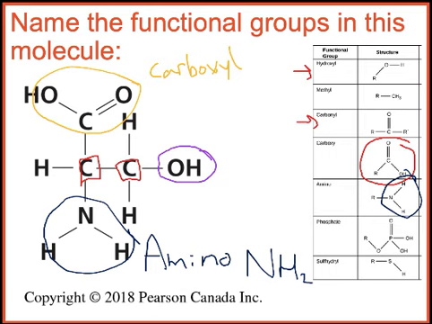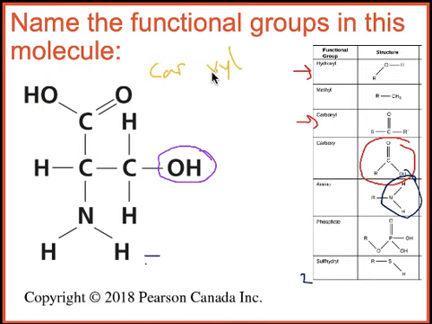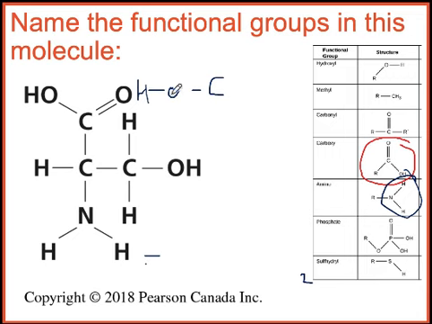Now, if this was confusing for you, what I would suggest you do is draw out the molecule in a way that makes sense to you. It's a bit twisted and annoying here, but if I drew it out like this, I'm going to start at this end. C connected to O, connected to H, right? And then a double bond up here, and then connect to C, just so that everything's in a straight line. And then there's an H, right?